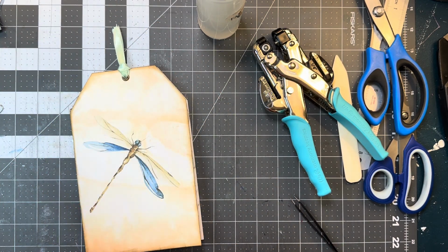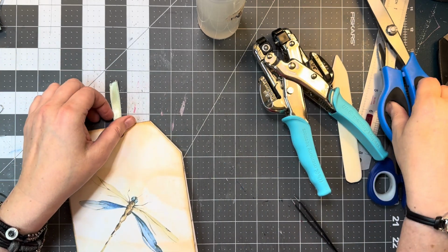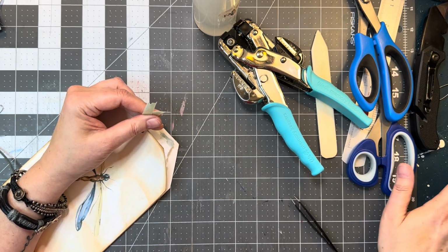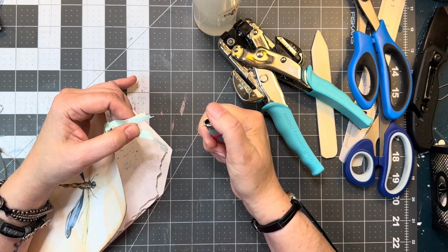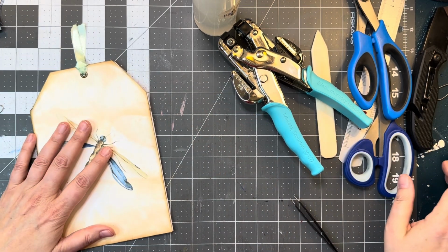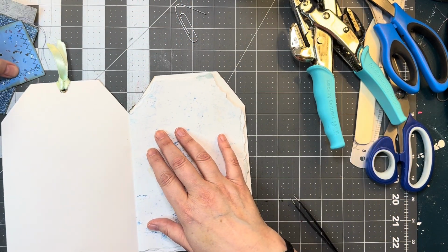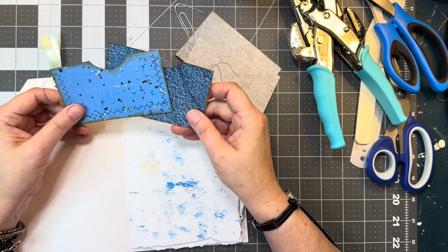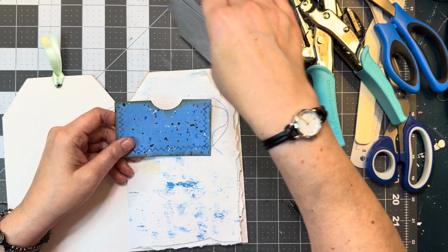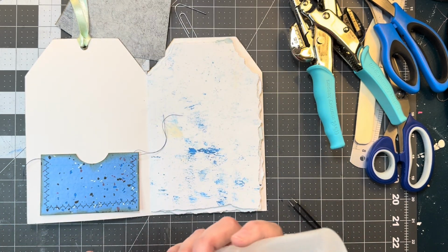Okay, and on the edge of the ribbon, I used my pinking shears because that makes it fray less, but I actually am going to take a lighter and singe those edges just slightly because then it'll have less chance of fraying as well. Let's see. So I got these ready for, let's see which one. I think I want this one and the other one. So I'm gonna take this here and I'm gonna put it about right there.